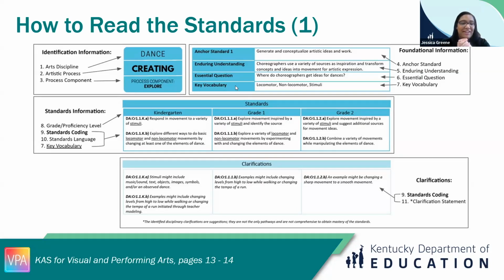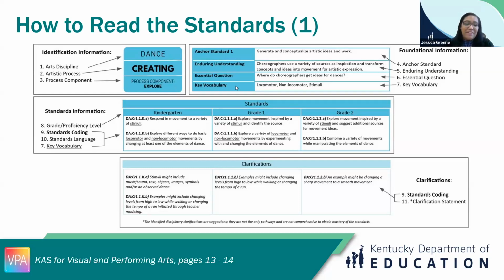And then this new thing, key vocabulary, was a direct response to the desire for more clarity. So we were thinking about new teachers or teachers who have been charged with teaching an arts discipline where that may not be their specialty, needing to know what to know before getting into the language. So now if I'm a dance teacher, I can see I need to know what locomotor, non-locomotor, and stimuli mean in the context of dance. And so I can say, okay, I got to figure out what those mean before I go into the standards language.